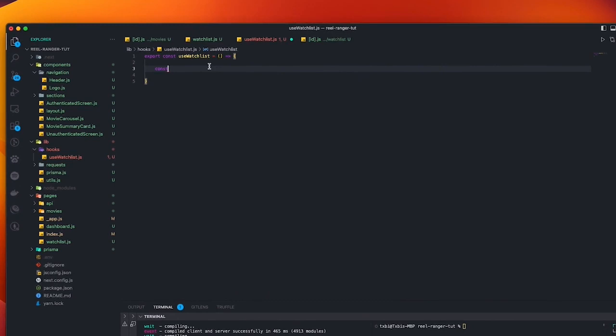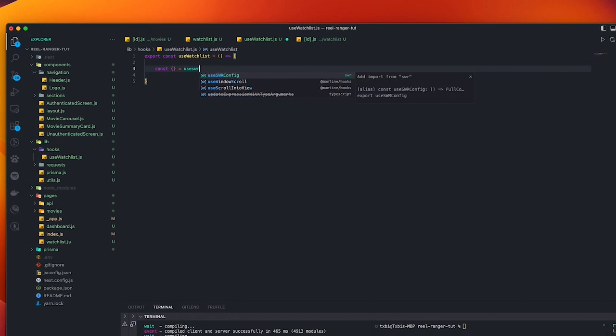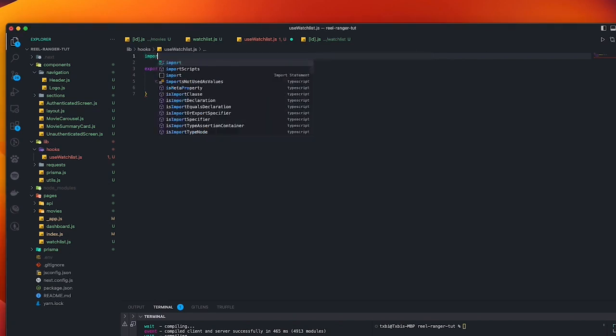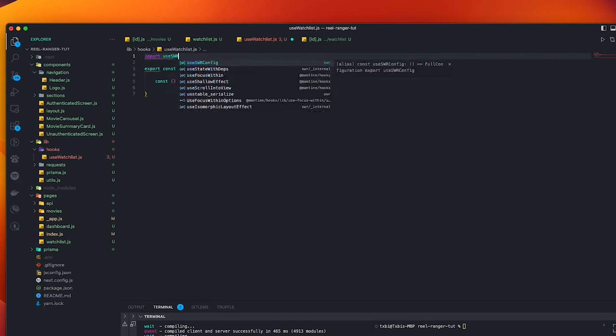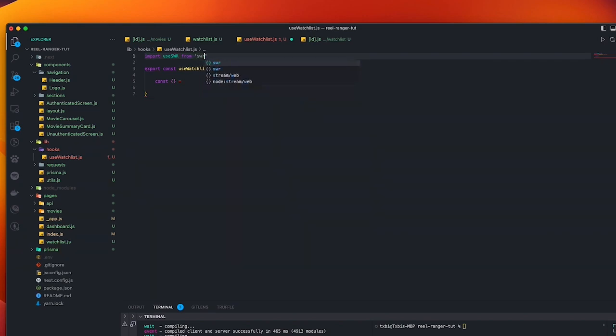So I'm going to say const here. Let's make use of useSWR. So it's going to be equals to, so SWR has this hook called useSWR. And let's see, we have to import it. So I'm going to head to the top. Let's configure useSWR first. I'm just going to say import useSWR from SWR. Okay, and after importing it, we need a fetcher function for useSWR.